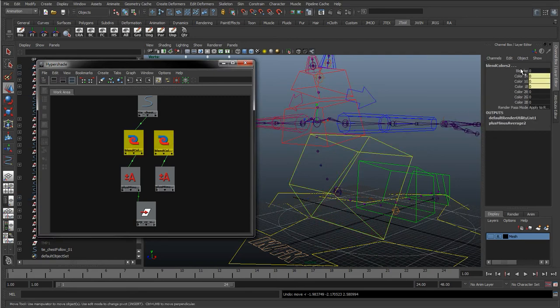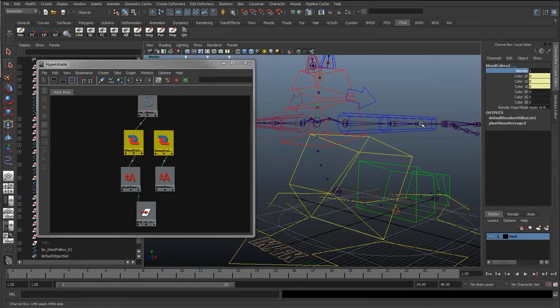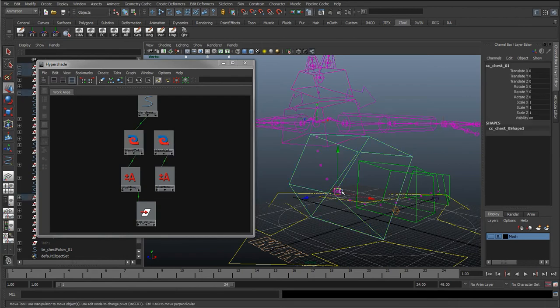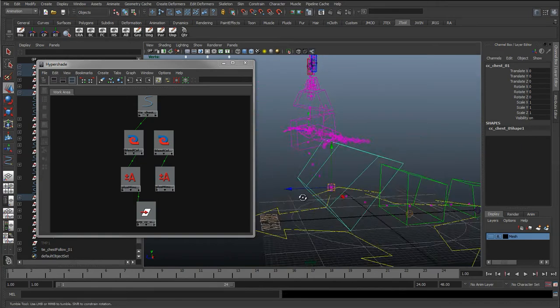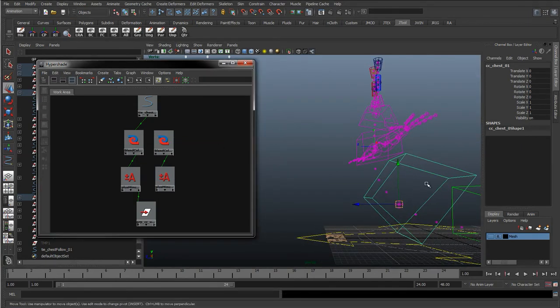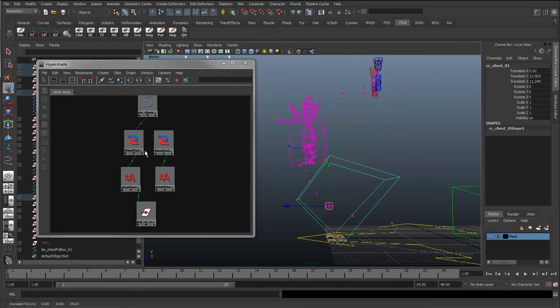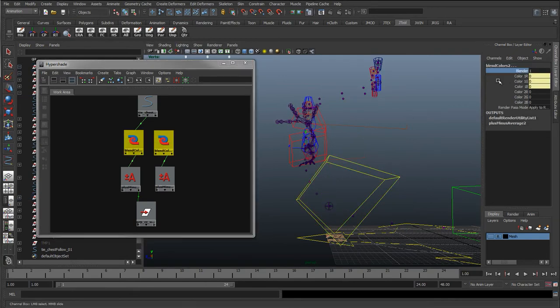But now if we select these two blenders and switch them to 1, it means it's now using color 1. And color 1 is that tie control. So wherever we move this, it's going to move the tie control, which is going to, in turn, move the upper body. So you can see how that's working. Now, power of this is because we're blending, we're smooth blending, I can move this control, select these two blenders, and we can see that we can blend from following the object or not following the object.